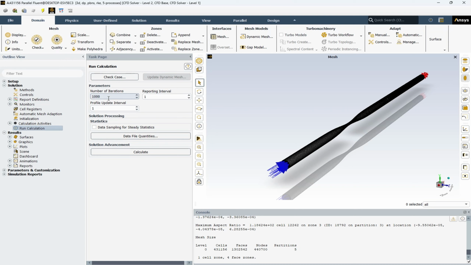This method is particularly useful when dealing with nonlinear problems, where the solution is not directly proportional to the input. The software continuously refines the solution in each iteration, providing a more accurate and precise result. The iterative method also allows for better control and monitoring of the solution process, enabling users to make necessary adjustments to achieve optimal results. Okay, after hitting the calculate, the solution will start to get solved, and in the next section we will investigate the results achieved.